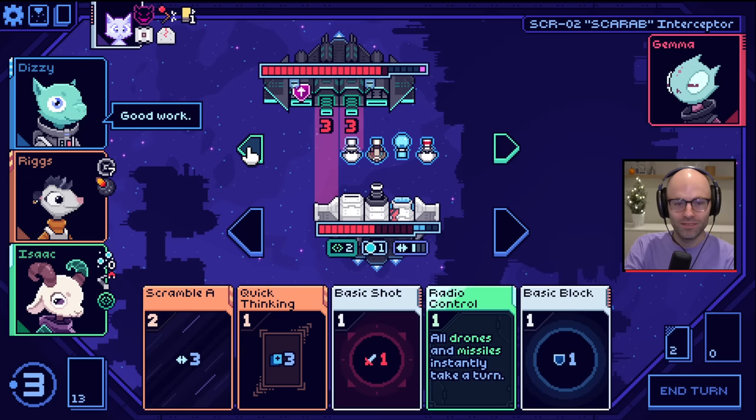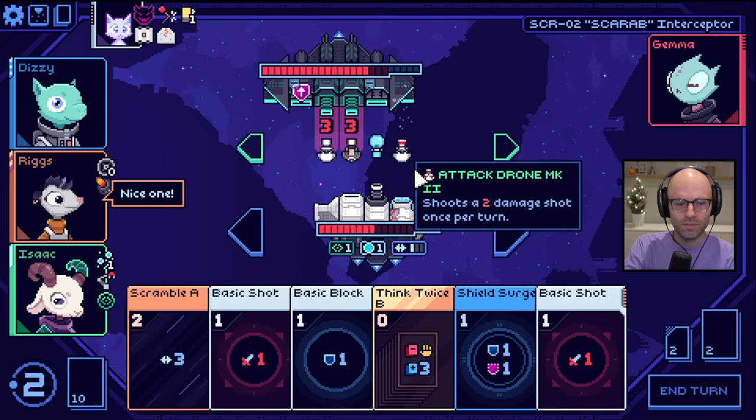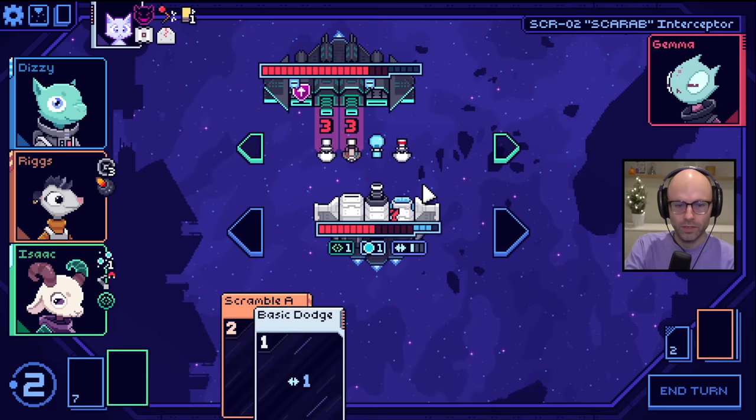Holy cow, look at this son of a gun right here. Maybe we'll quick thinking first just to see if we get something else, but... Ooh! 2 energy remains. Honestly, I'm a simple kind of man. We do get draw out of it.